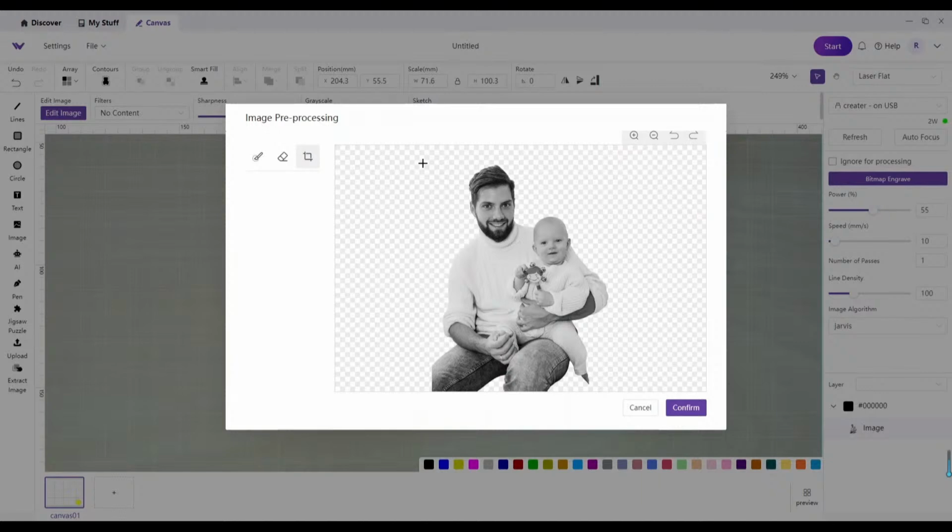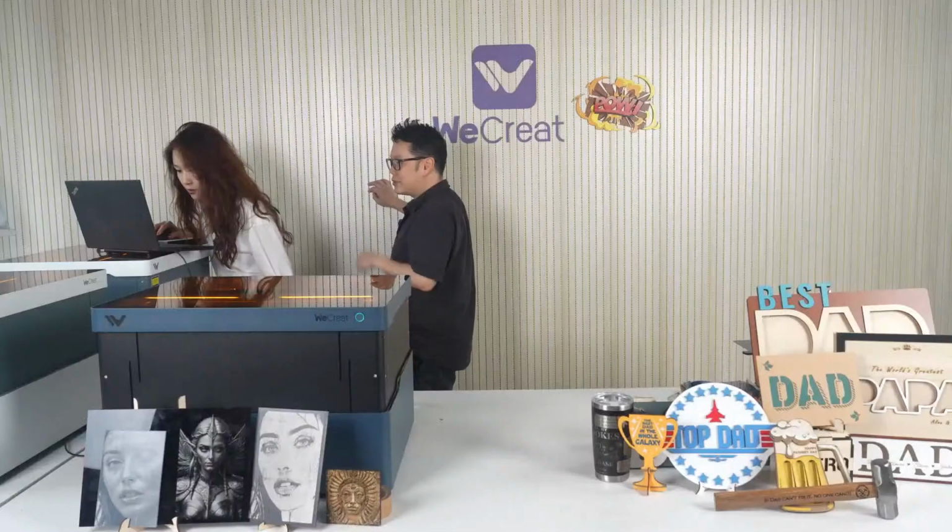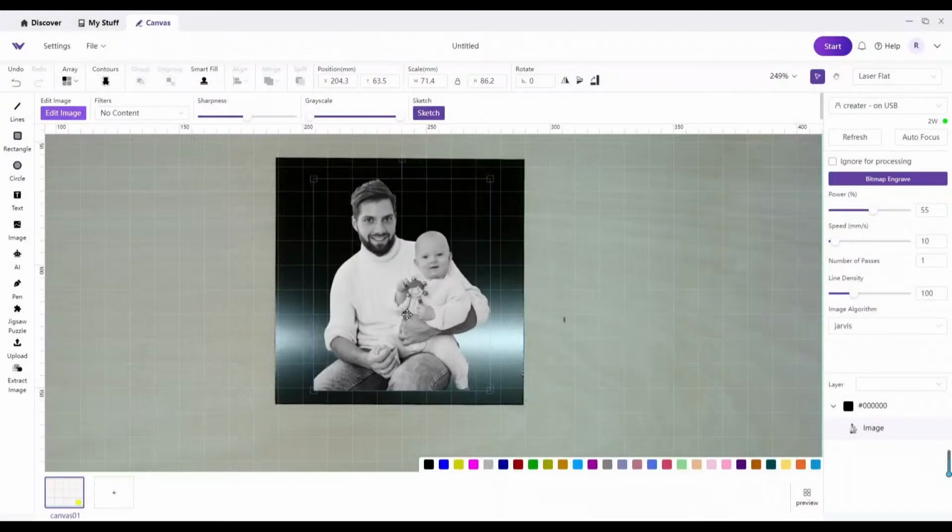So you can just click here, edit image. If the image you have has a background, you can use this one to cut out. And this one is perfect. You can also adjust the size here. Let me just cut out a little bit. Hold on. This one? Okay, and click confirm.